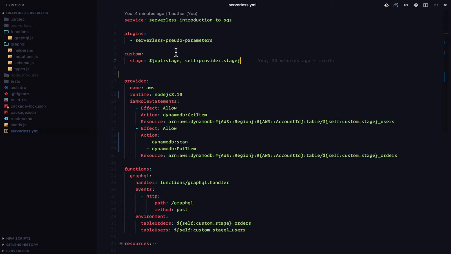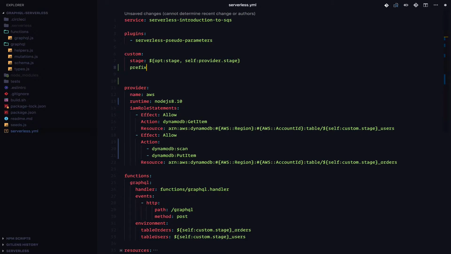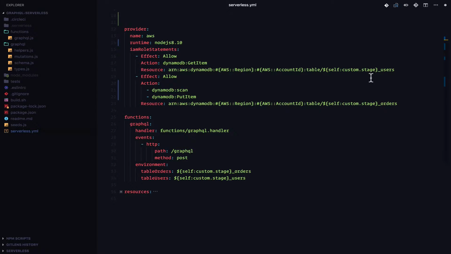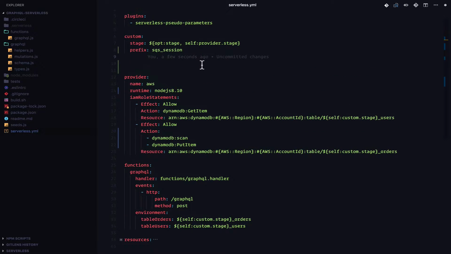For example, I was having the problem that I created a few sessions and a few videos, and I realized that I needed kind of a prefix for each. So that is easy to achieve. You can create a prefix. Let's say for this session, I'm just going to call it SQS session, and then I'm going to fix these table names and the user table that are hard coded here and there.